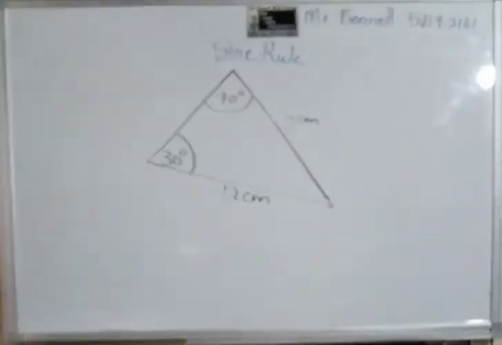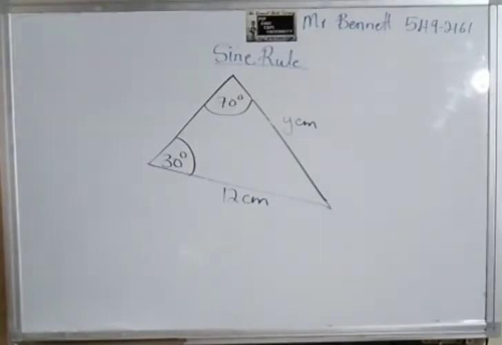So we use the sine rule whenever we are given two angles on one side, or two sides and one angle. And remember, it doesn't apply to right angle triangle. With right angle triangle, you use the Pythagoras theorem. So I'm going to look at that in another video, but for today it will be sine rule. Now, in order to use the sine rule, I'm not going to really show you the formula, I'm just going to show you the procedure. It's always better to know the procedure than to be memorizing formulas. Too many people memorize formulas and they don't understand what they're doing and how to apply the formula. So I like to teach the process.